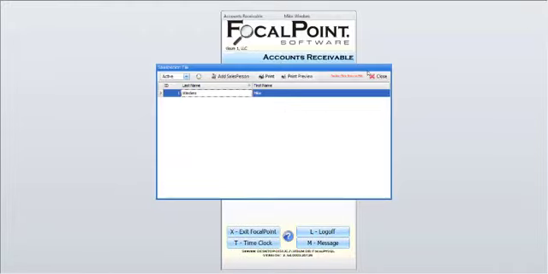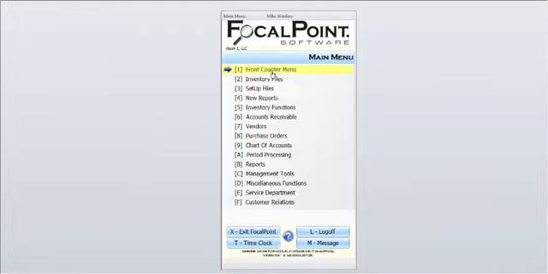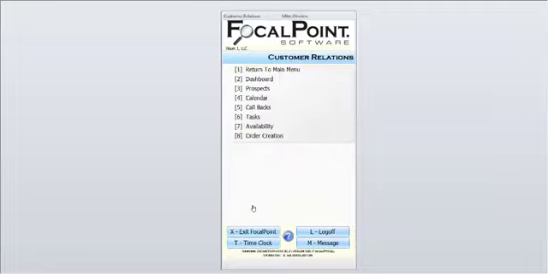So from there, you come out and you return to the main menu, and you come down to the letter F, and that takes you into the customer relations. What this will allow him to do is he'll have his dashboard. He can create prospects, which allow you to just have them in the system, and they're not actually a cash customer or a charge customer, but they're just prospects.